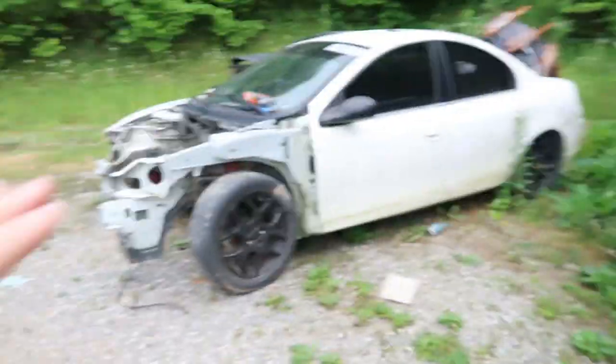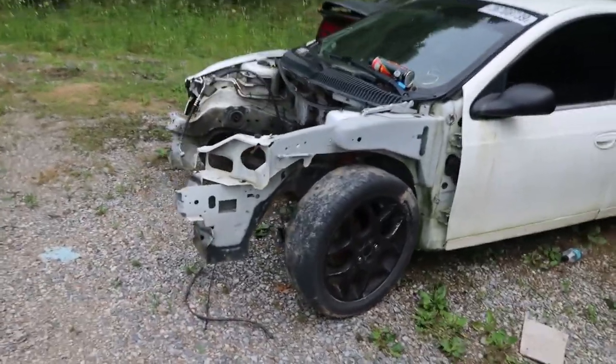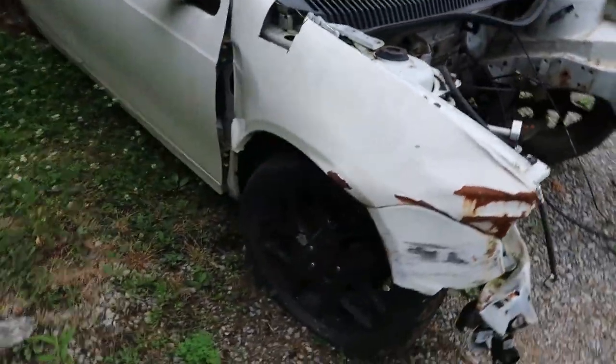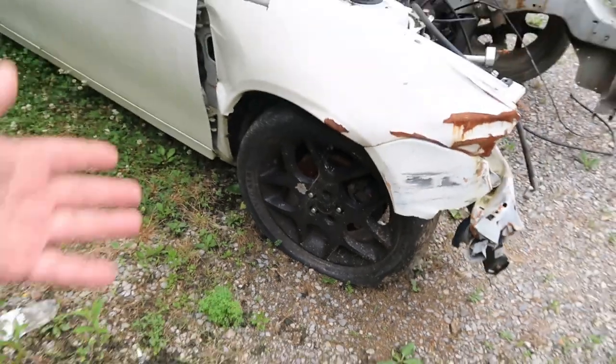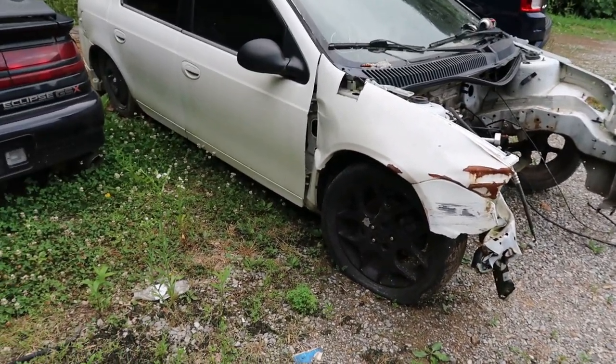Yeah, they're probably gonna need a fresh coat of paint on them. They don't look the greatest. They don't really have any curb rash or anything like that on them. See here, yeah, this side's pretty good. It's got some paint chipping right there, but I don't plan to keep them black. I'd like to paint them back like a factory OEM silver. So I'm gonna go ahead and get these off now, maybe be able to take them to Levi's shop tomorrow and have the new tires put on.